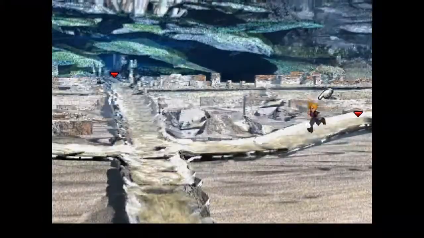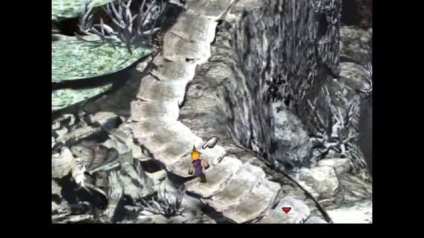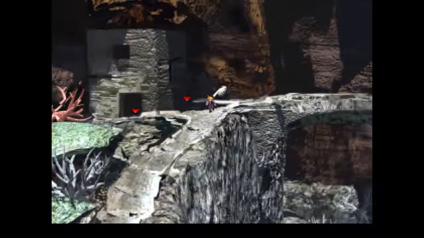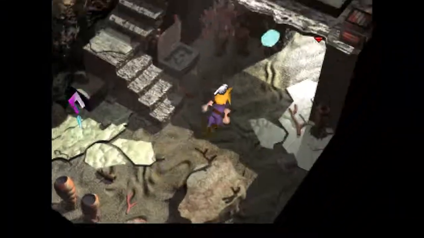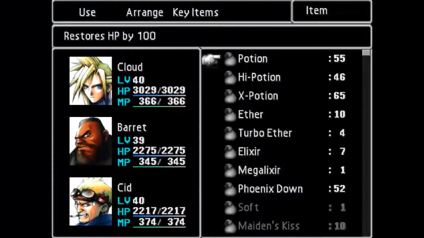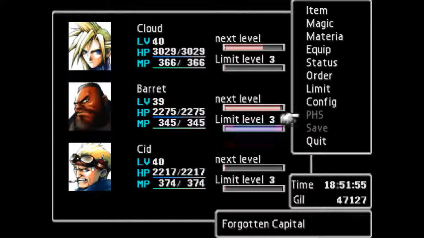Actually, before we go to this side, let's head to this side first and collect a few things. For some reason it's not letting me go in. Come on, there we go. There's another save point here if you want. So collect the treasure. That's a magic source, I'll use it on Cloud. And save.